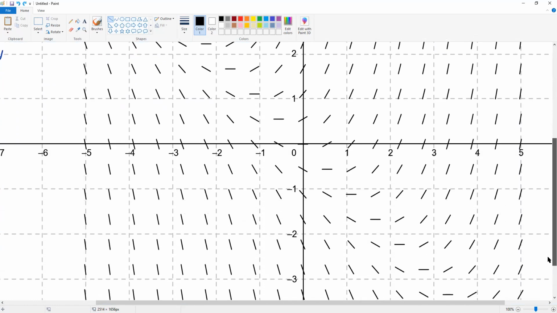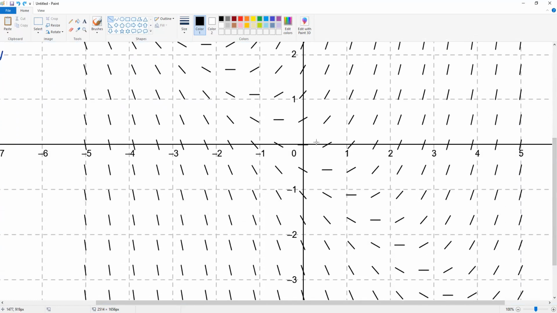See the slopes a little clearer. Let's say we were starting at 0, 0. Let's say we were starting here. So that's our initial condition, that t is 0. So this is the t-axis here. y is 0. This is the y-axis here. So we're starting at that point.